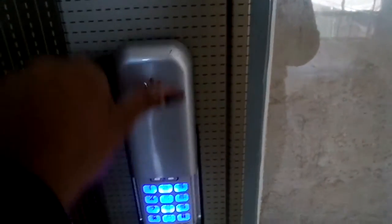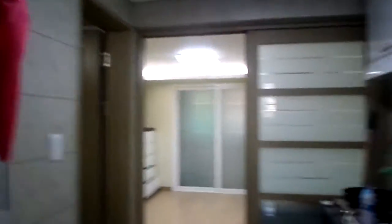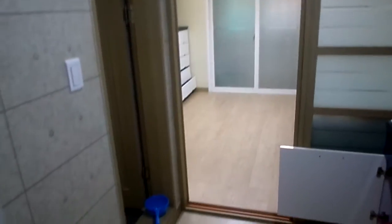I'm gonna put my coat in here. Here's the entry. Got the little storage area here — I was using it for my shoes, currently putting some cleaning products in there. I used the door to hang my umbrellas because I was too lazy to buy hooks. This is the area where you put your shoes. It locks automatically, by the way. I need to do one more sweep before I'm done.